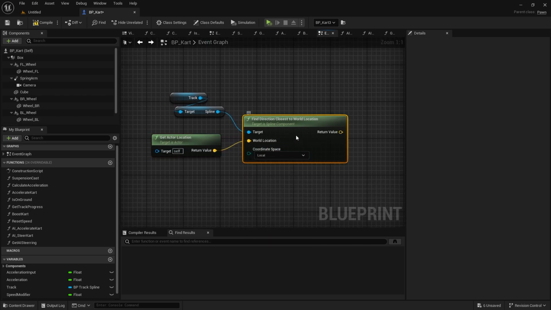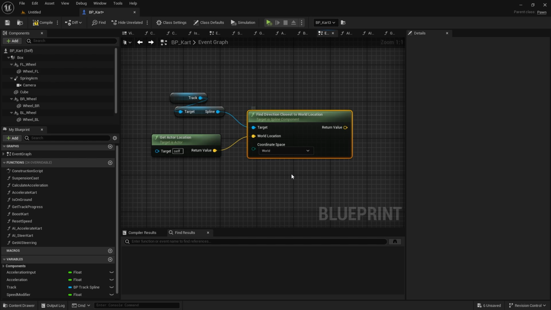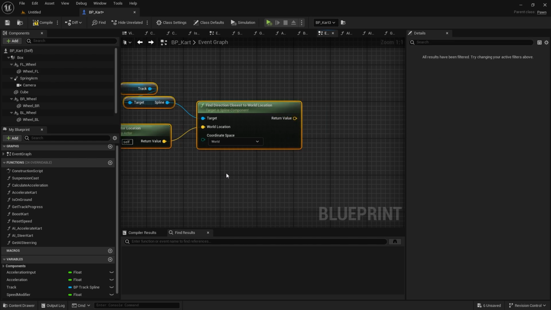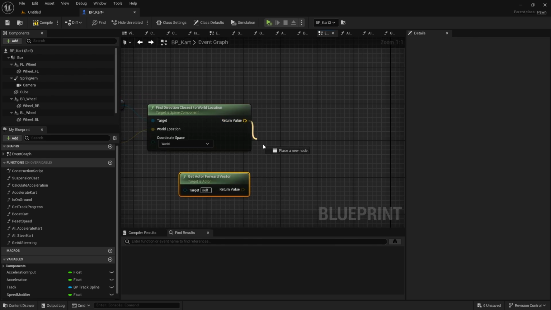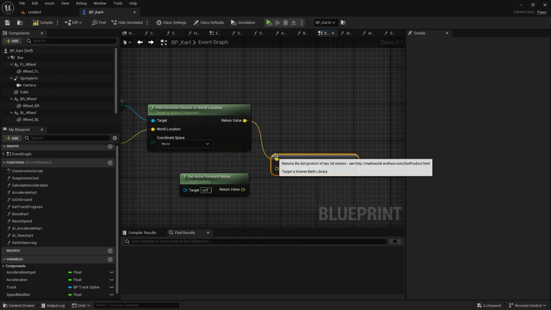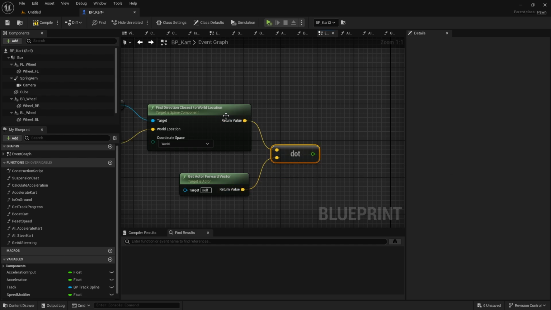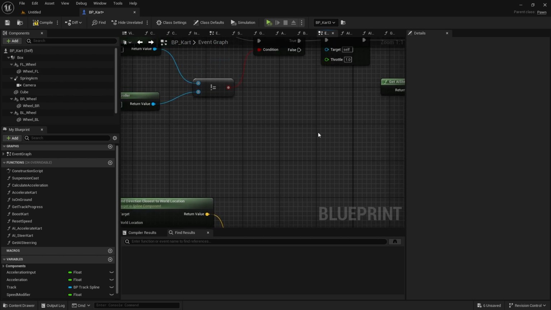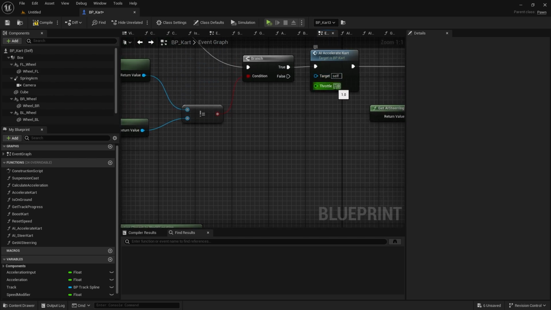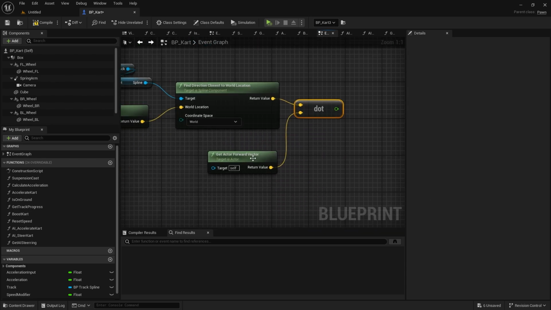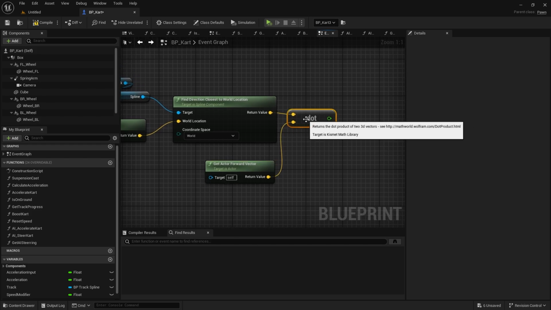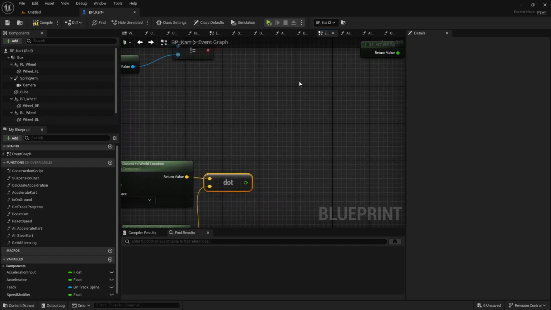I want it to take the world coordinates of the spline and compare that to the actor's forward vector for a dot product. The dot product means if they are the same, going the right way, it'll be 1, which is what we've got currently going into our accelerate kart. If they're opposite, it'll be -1. If they are in between, so let's say I'm going perpendicular to the track, it'd be closer to 0. Now, I don't ever really want the acceleration to be 0. I just want it to be slower.